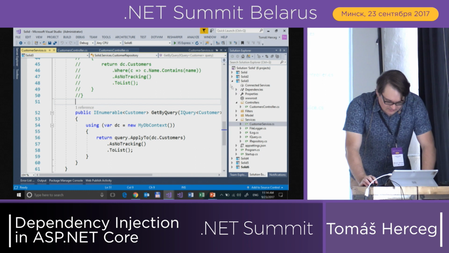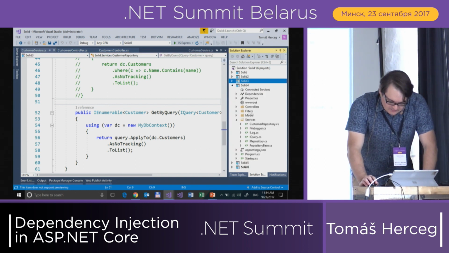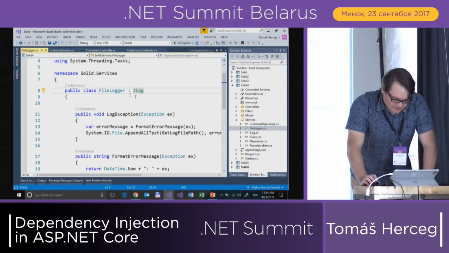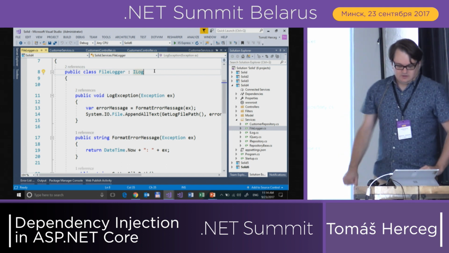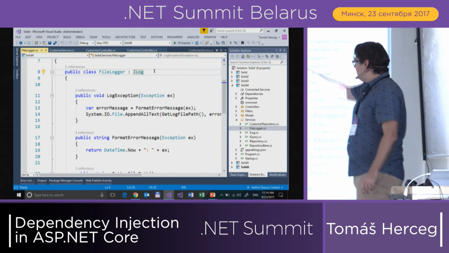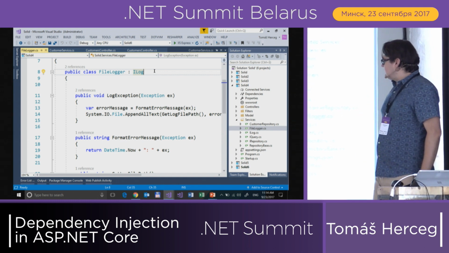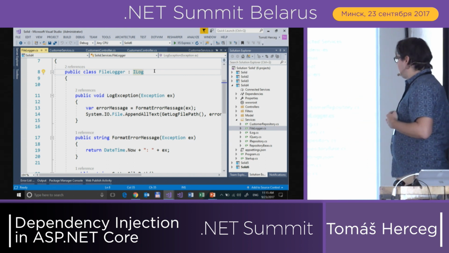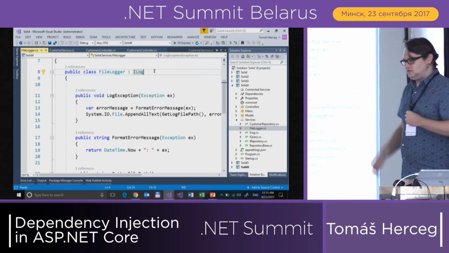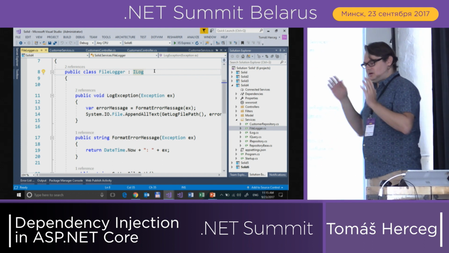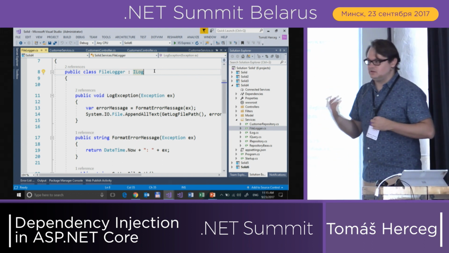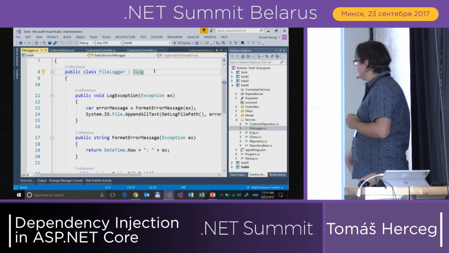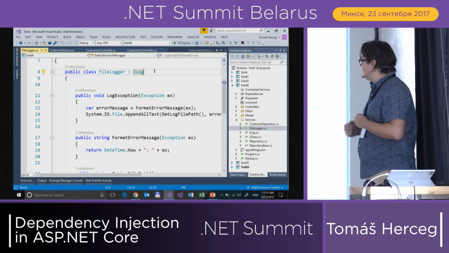The next principle is the Liskov substitution principle. It takes care of inheritance. For example, I have implemented this file logger here. Whenever there is an exception, the log exception method is called, and I'm just appending the log message into a file. It's not a very clever implementation because if there are a lot of errors in the application, you will probably run out of free space on your disk, since there is no deleting of old messages and things like that, but for basic applications it can be enough.